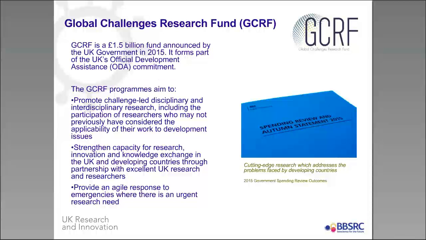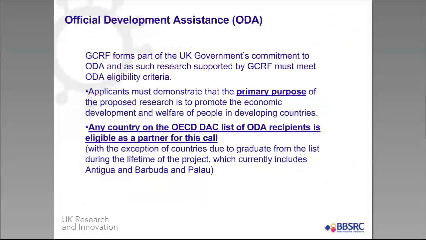It aims to deploy the UK's world-class research capabilities in helping to address problems faced by developing countries. This includes promoting challenge-led disciplinary and interdisciplinary research, including the participation of researchers who may not previously have considered the applicability of their work to development issues, strengthening capacity for research, innovation and knowledge exchange in the UK and developing countries through partnerships with excellent UK research and researchers, and providing an agile response to emergencies where there is an urgent need.